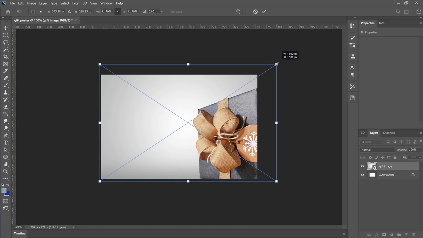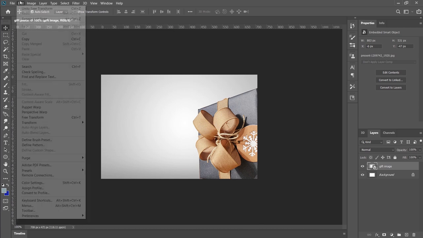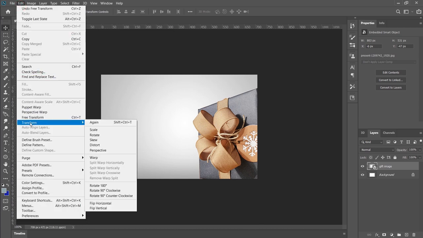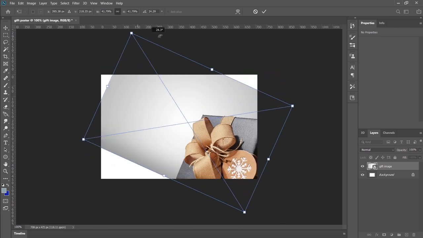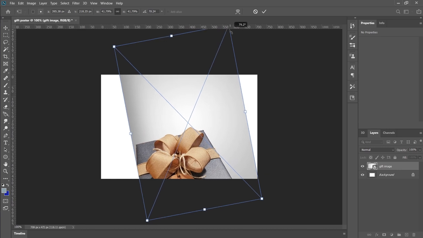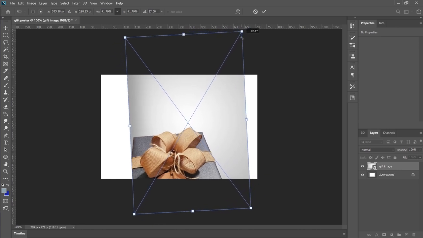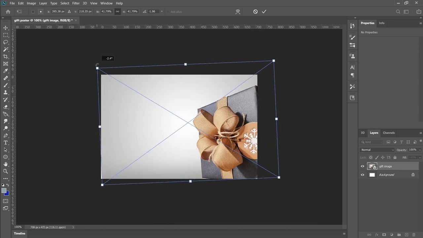So this is fine for me. I'll just hit enter. Now the next feature is, you can again come all the way down in the transform, and there is an option which says rotate. So with this image, you will be able to see the angle very next to your cursor right now. That makes it easier to understand which angle you are rotating your image. So I would need this at 1.1.